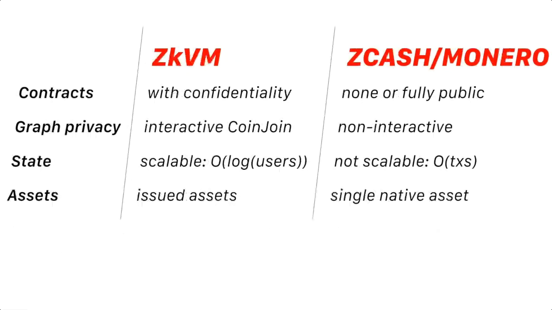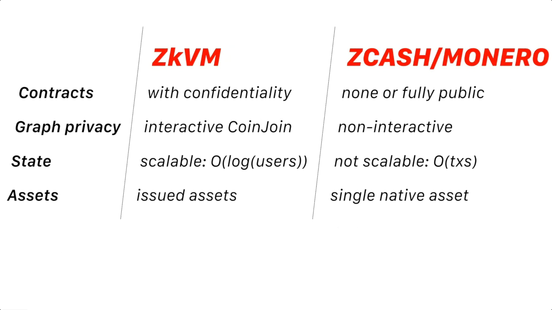Finally, let's compare zkVM with Zcash and Monero, two crypto coins aimed at confidentiality. Zcash and Monero are designed very differently, but I would like to show how their common features compare to zkVM. So first, smart contracts in zkVM are part of the confidentiality architecture. In Zcash and Monero, contracts are not part of the privacy design. For instance, in Zcash, one can use contracts in a Bitcoin-style, fully public and traceable transaction, and switch back and forth between clear text transactions and private transactions. The powerful aspect of Zcash and Monero is that they provide graph privacy out of the box, because it is non-interactive. With zkVM, the best you could do is a coin-join protocol by mixing your payment with others interactively.